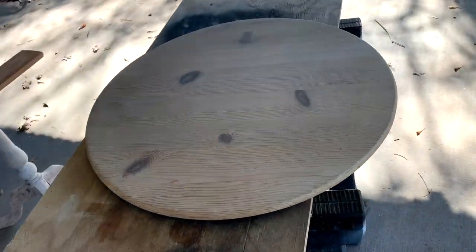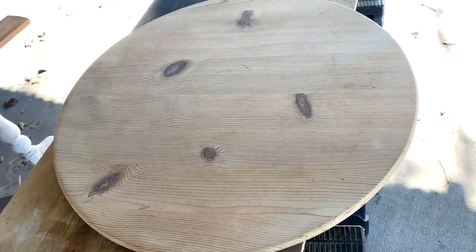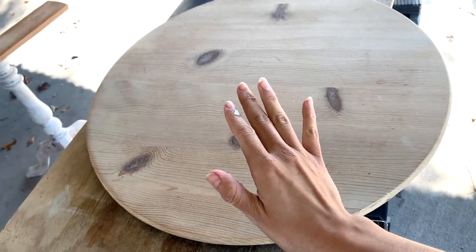Last minute decision, I am going to actually spray this one more time, so I'll catch up with you guys once I've sprayed it again, and we'll see how light we can get this thing.